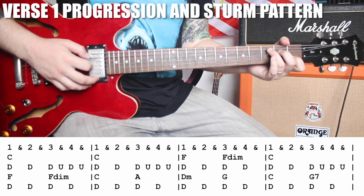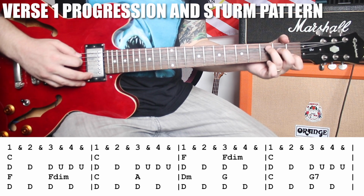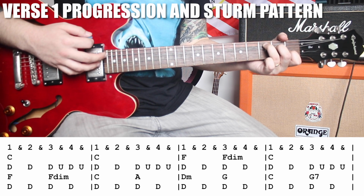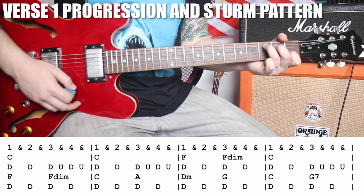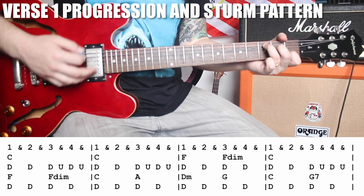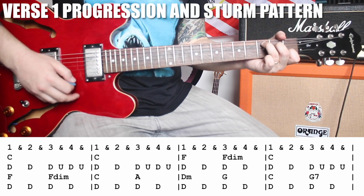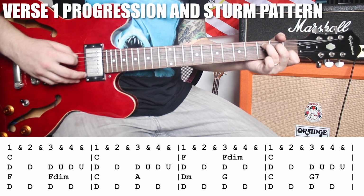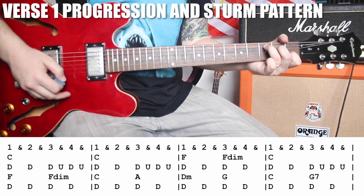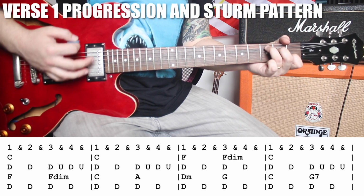All right, so we're going to start off our strum pattern. Let's make a C chord, and we're going to pluck the bass note, 1. Then we're going to do a down strum on the chord on the 2nd beat, 2. And then we're going to go 3 and 4, and 1, 2, 3 and 4, and so on.